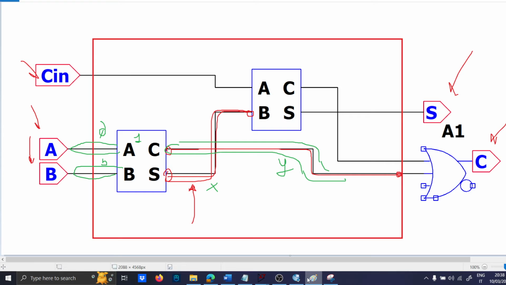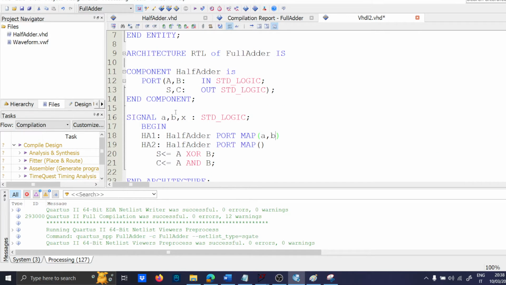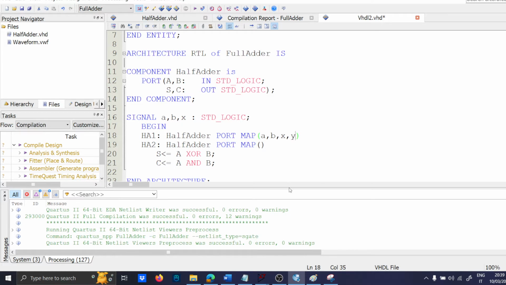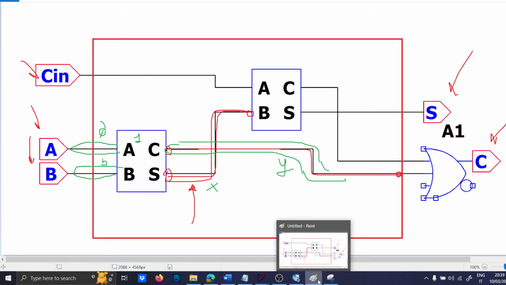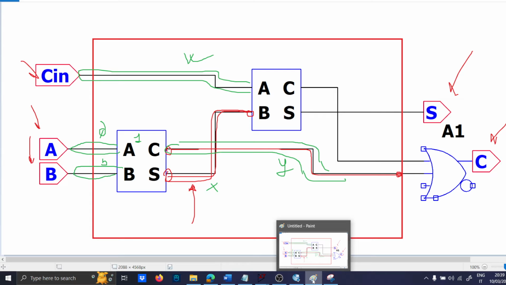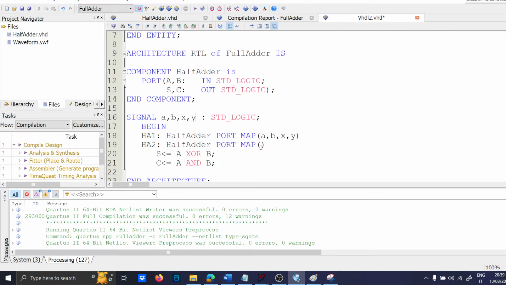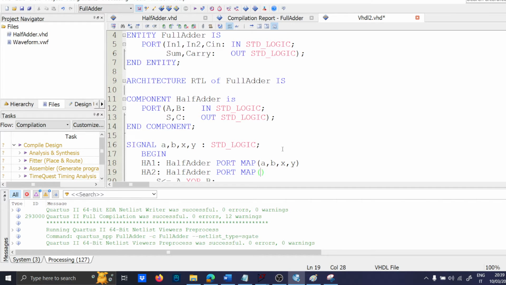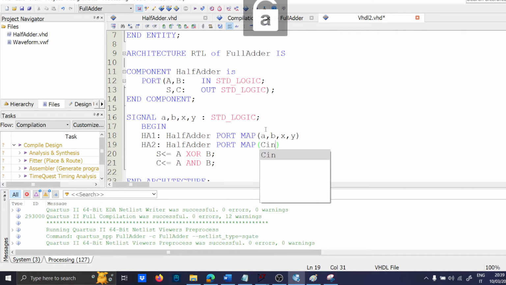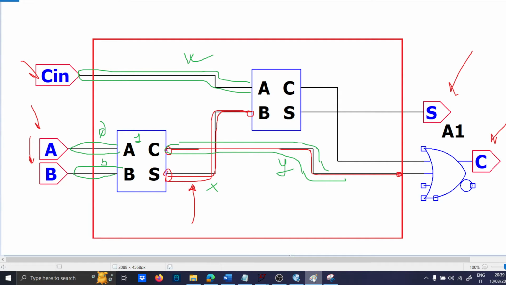Then the carry, the sum. I wrote the sum first. So the sum to X and the carry to Y. A, B, X, Y. The second FullAdder receives X in the second input. So the first input we will call W, or just C. And I think that you can directly call it C like this. If not, we will use W instead.